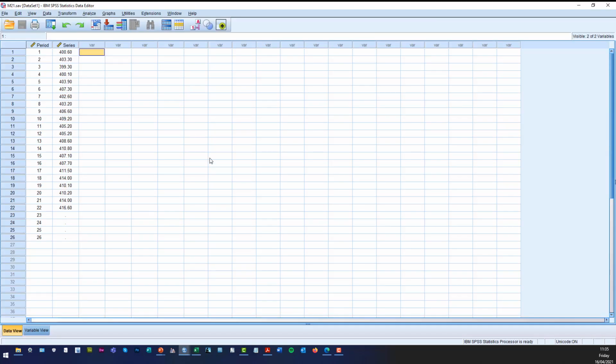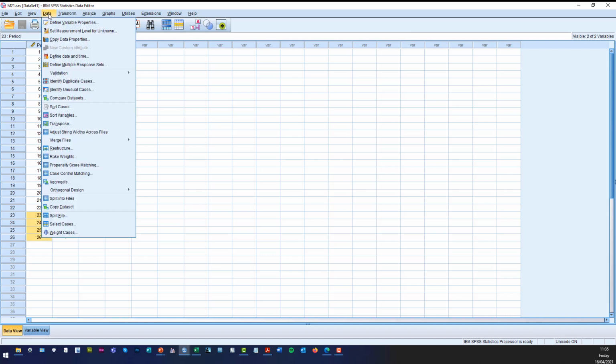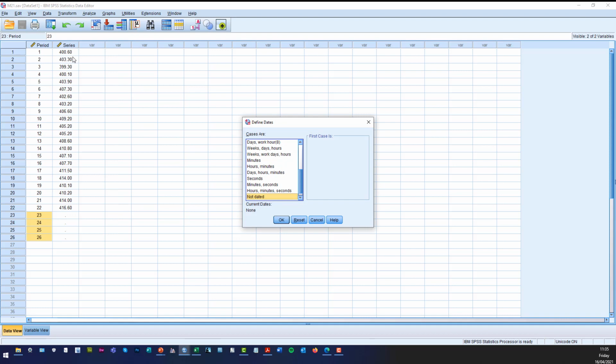I've got the data file open there. You'll see there's my original data and there's the time points that we want to forecast for. Because this is time series data, what we need to do first is set the date time. So click on Data and then Define Date and Time. Remember, ours are in years and quarters, so we scroll to the top, years and quarters.